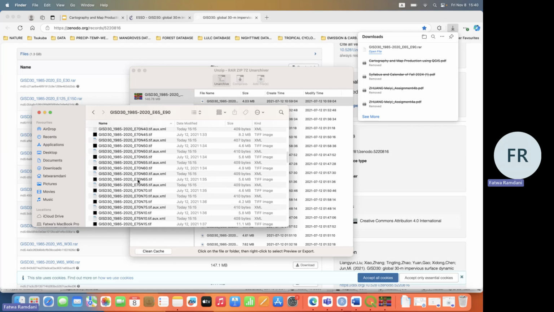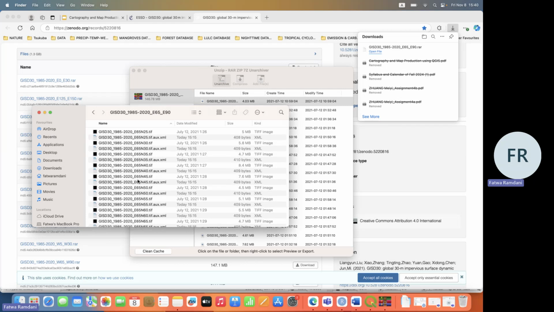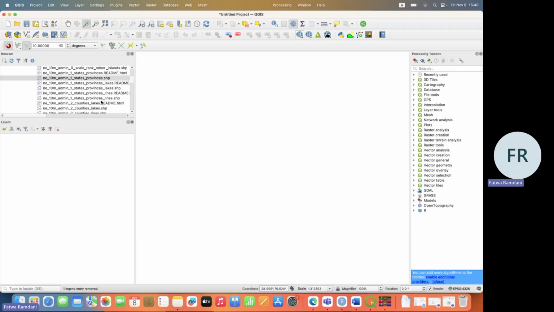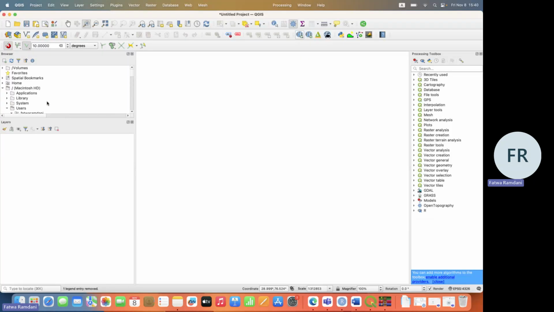So how do we know where the location of our study area is? We just open all the data. We go to QGIS. Then we find in our browser panel, go to Documents, and this is the GID folder. You can select all data within this folder.